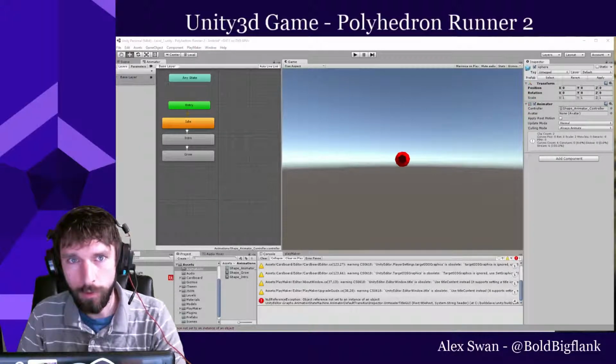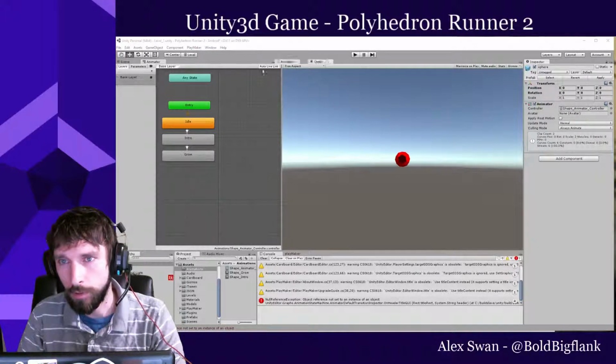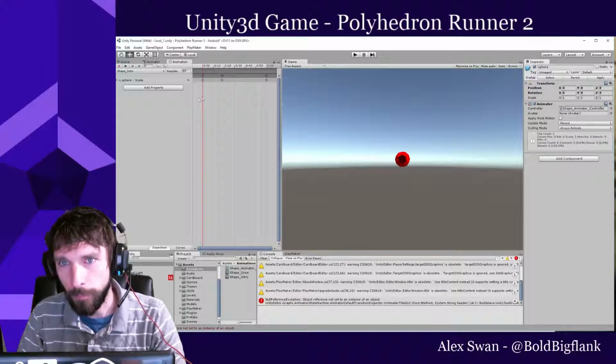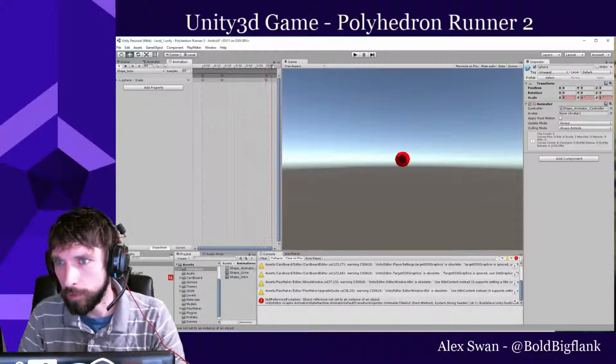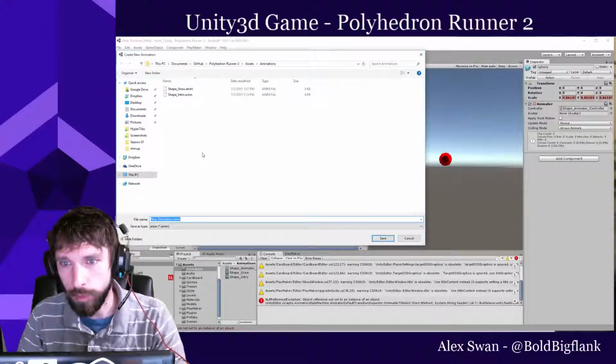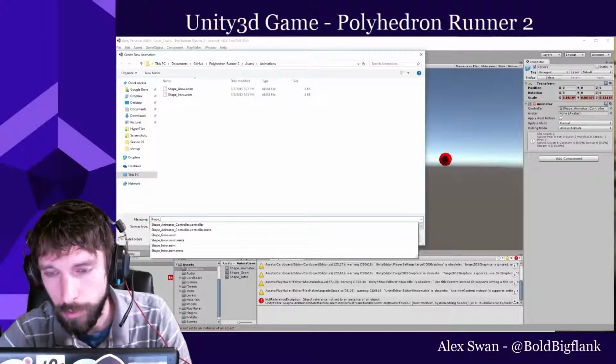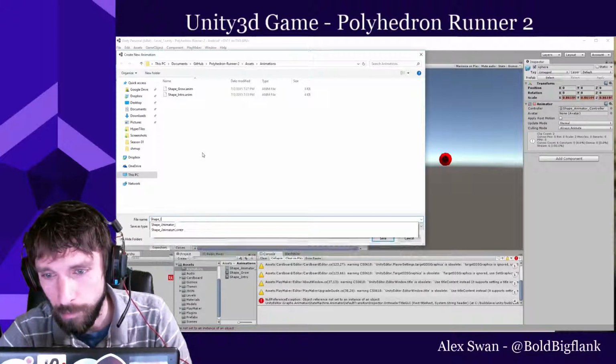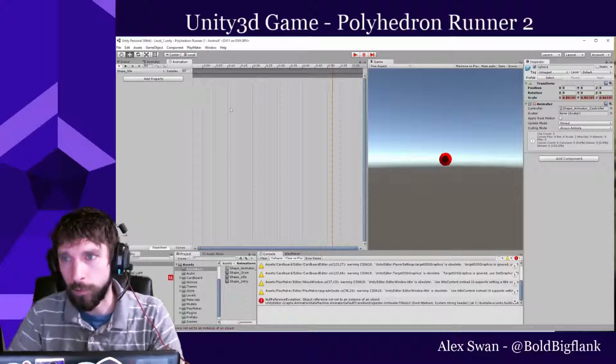Animation. Just put that there. Sphere has a scale animation right now. Looks like that. Okay, so those are that animation. We've got intro, we've got grow. Let's make shape idle. Shape idle looks like this.